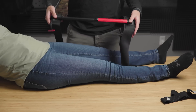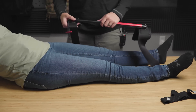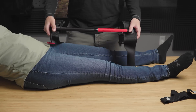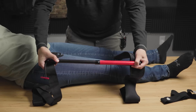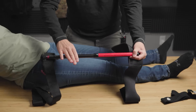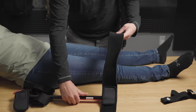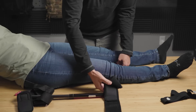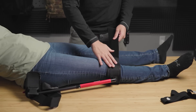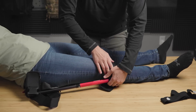Now we're going to demonstrate the application of this traction splint. For this demonstration, we're assuming we've identified a mid-shaft femur fracture somewhere in this region. Generally, the splint will work better if you expose the leg and it goes to skin, but we're not going to do that for this video. First, extend the traction splint so the plaque portion is locked out — generally you'll do that for anybody over 50 kilograms; anybody under that, put it in. Take this neoprene strap and feed it under the natural gap created by the knee, then come just proximal to the calf. The calf muscle is what actually keeps the splint from riding down. You don't need to crank down on this strap, but get it relatively tight to keep it in a good position.